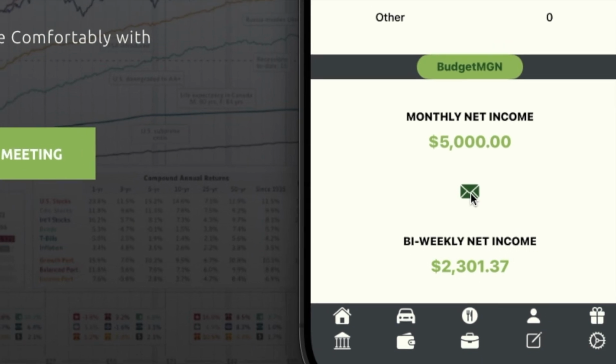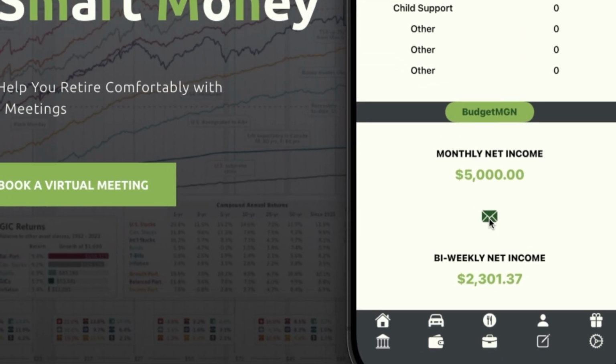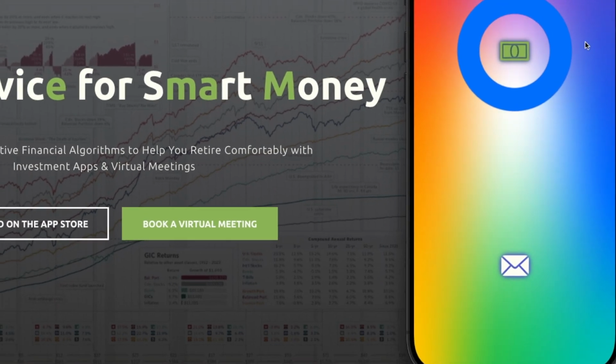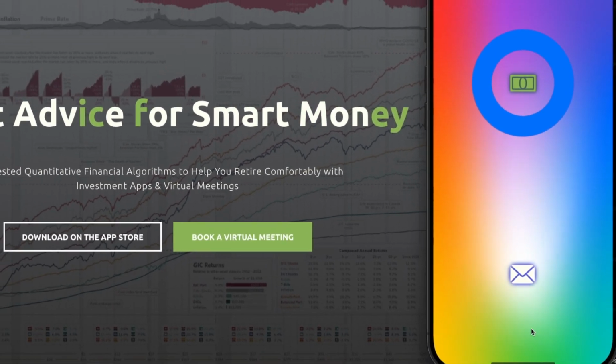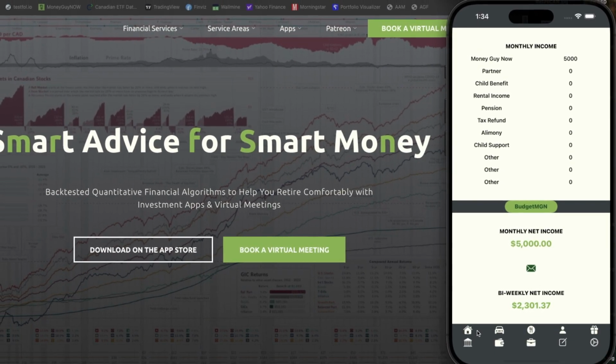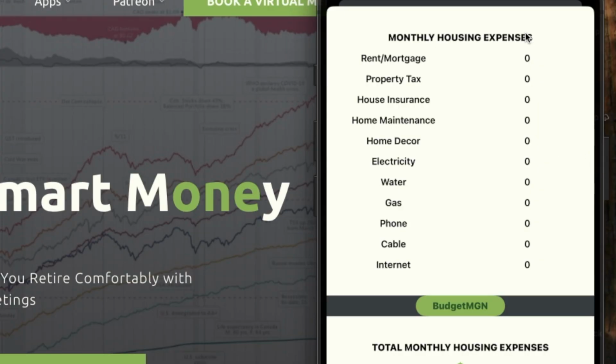You can click the icon of which it is. On the home screen, it's going to say, hey, we only know where your income is. Now we've got to put your income in some of these envelopes. And you just swipe down when you want to get rid of the charts. So let's go through housing quickly.